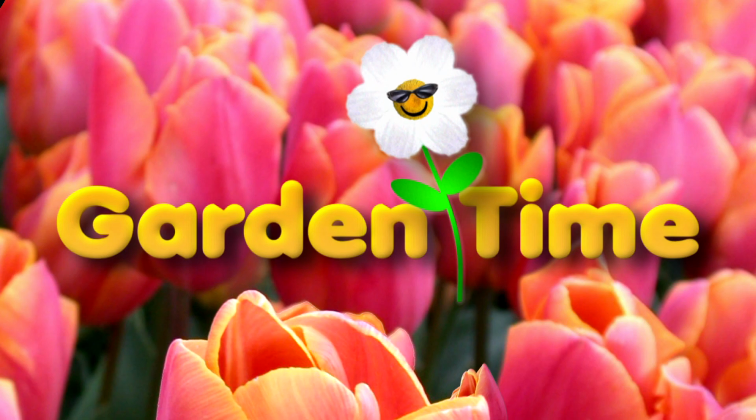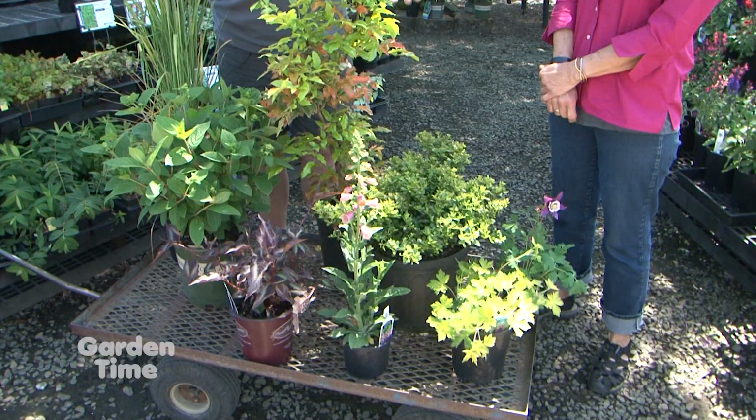I'm at Garland's Nursery with Lee Powell. And Lee, you always have such interesting plants. And this is a collection of kind of specific plants for a specific area. Yes. So we chose plants that will grow in the full sun, but will also grow in the shade. Cool. And as a landscape architect, I'm constantly doing designs where it's a new landscape. You plant a tree. What can you plant under it that's going to do well in the sun, but then also once it gets shade, it'll still do well.